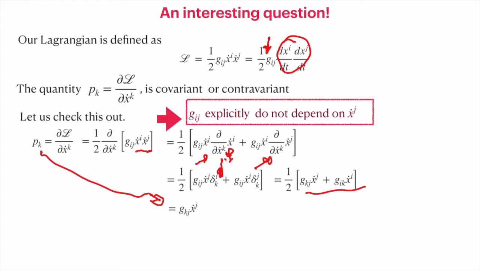You can see that we have already seen the metric is a covariant tensor of second rank, and this is a contravariant vector of first rank. And then we are summing up. Summation means that the indices cancel out, which leaves us with one covariant vector. So the momentum is actually a covariant vector because it is defined in this way. So the generalized velocity is a contravariant vector and the generalized momentum is a covariant vector, but the relation is established through the metric. So the metric converts all the contravariant components to covariant by taking the dot product. This is one of the ways to reduce the upper index to a lower index, or a contravariant vector to a covariant one.